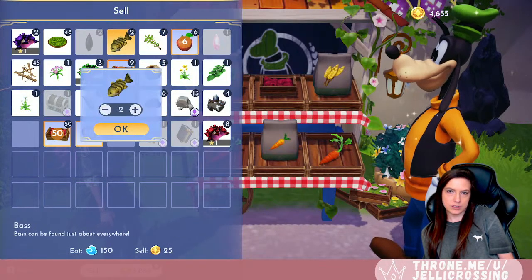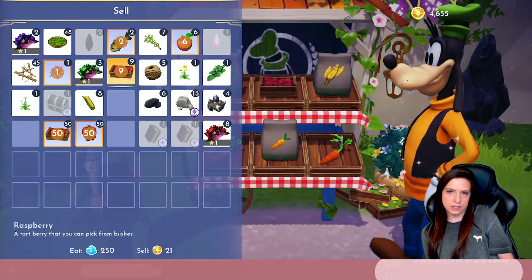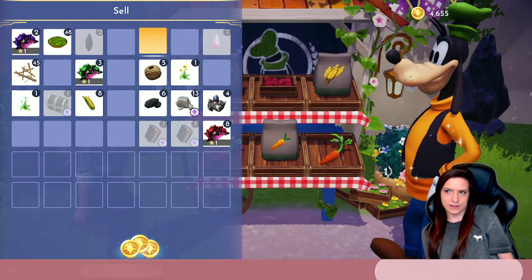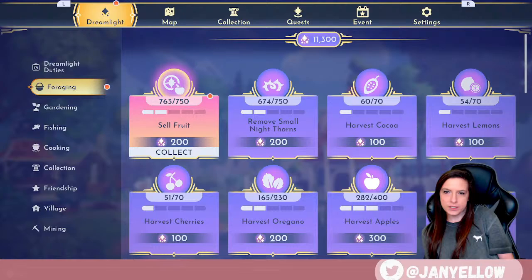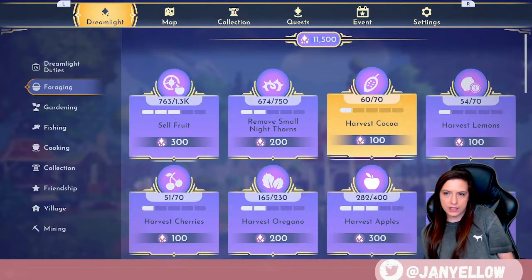I'm gonna sell these fish because I don't even care. I have plenty of hydrangeas. I'm gonna sell this basil. I have plenty of basil. I've been kind of today all about selling stuff. And I want to redo my storage, too. How do you get more storage? I don't get it.